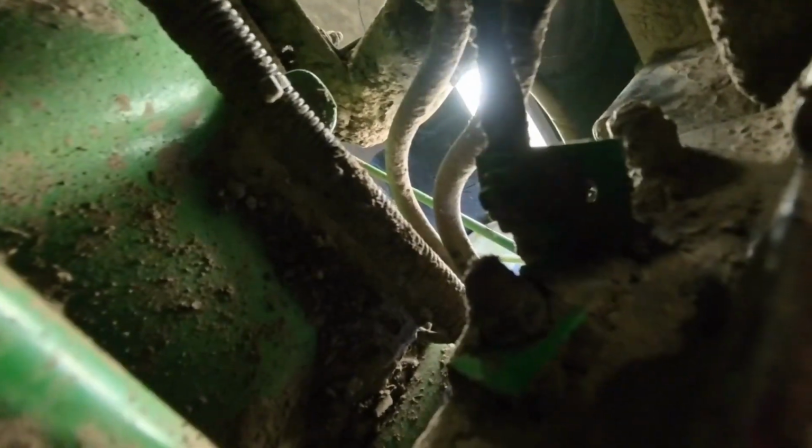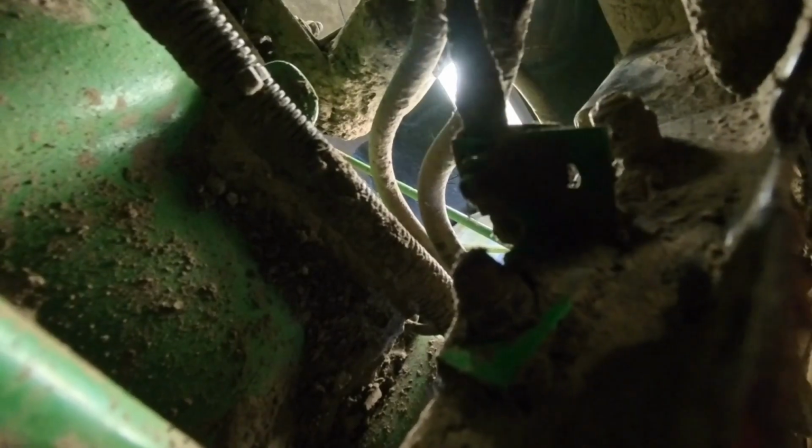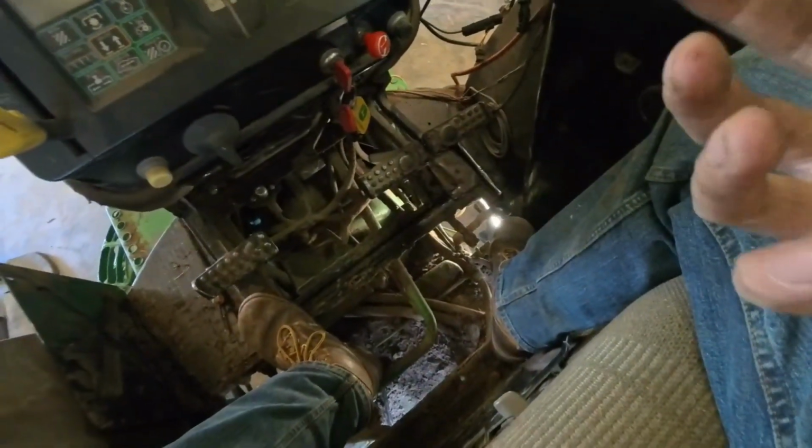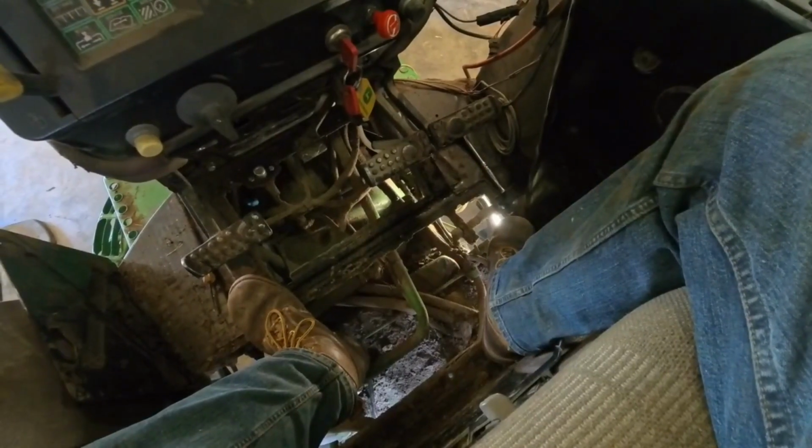Okay, so right here, you see how that's catching and kind of bending in there? So I'm thinking it might just be that bracket that's screwed up. So let's take this bracket off, because it shouldn't be flexing like that. Or maybe we just have a kink in that throttle cable there. I don't know. There's something. It looks like it's that bracket, the way that it's flexing like that. It shouldn't be that loose. So let's take that off and take a look at that. I think it's just held on by a 9/16 nut, and then there's a 1/2-inch bolt clamping the throttle cable onto it.